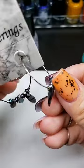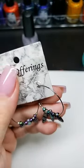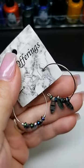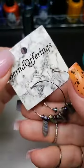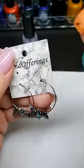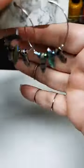So the beads are a Czech glass dagger bead, matte jet with silver and peacock, and crystal etched full vitrail Aurora Borealis, hematite spacers, and dainty Czech glass, fire polished, crystal etched, full vitrail rounds complete the look. Stainless steel hoops measure just over 1 inch. Total length approximately 1.75 inches. These are gorgeous. And like I said, she also has the cluster ones, which are a post with the hang down in a cluster on the website. There is a cap of 15 on these, and the price is $16. So pretty. Thank you, Cindy.